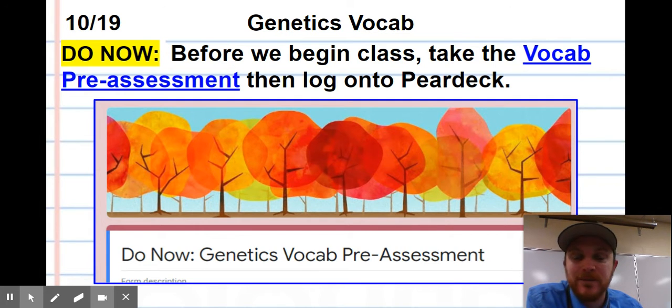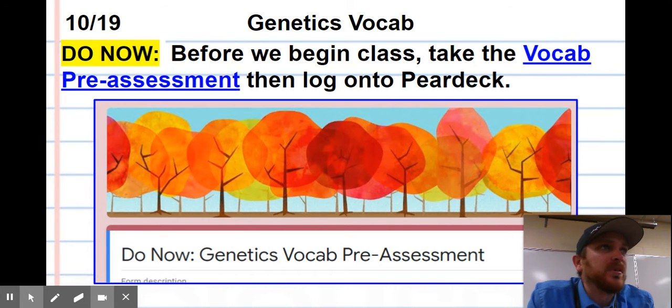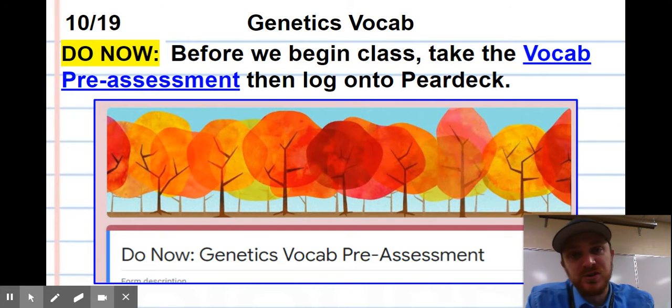So on this first day of this new unit, will you please complete your do now, which is to either click on this picture or click on these words and just take an 8-question pre-assessment of the vocabulary. This is just to help your teacher know how much of this vocabulary you have heard before. How much is new? Maybe you got some of these words last year in 6th grade, which is great. If not, we want to make sure that we are teaching you everything you need to know.